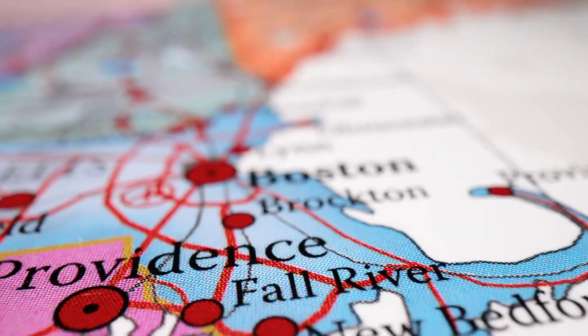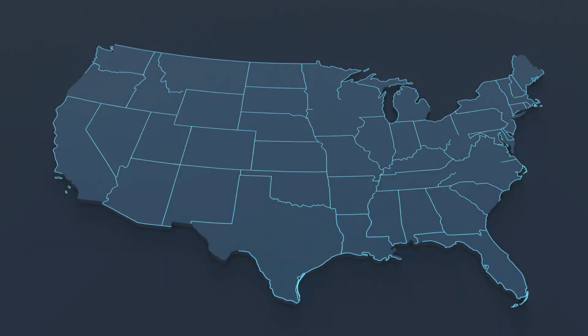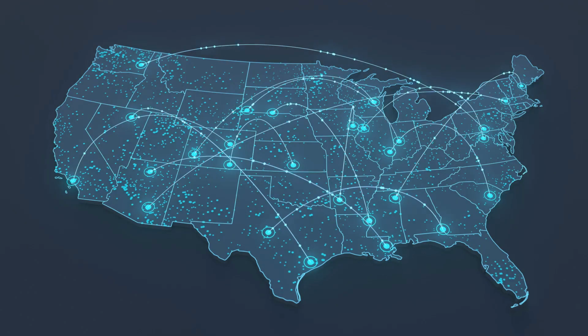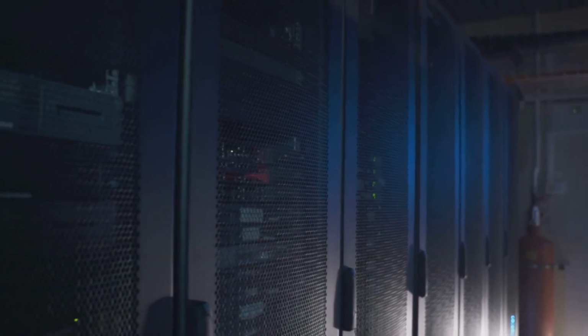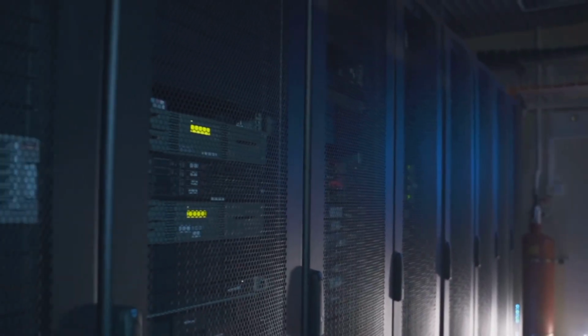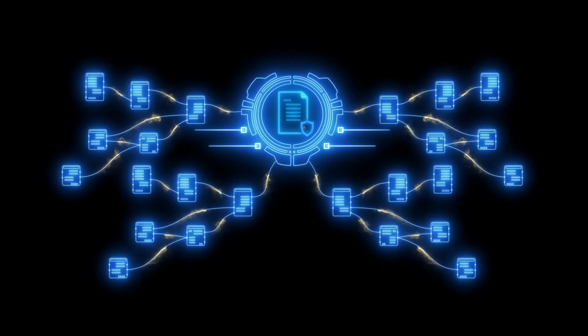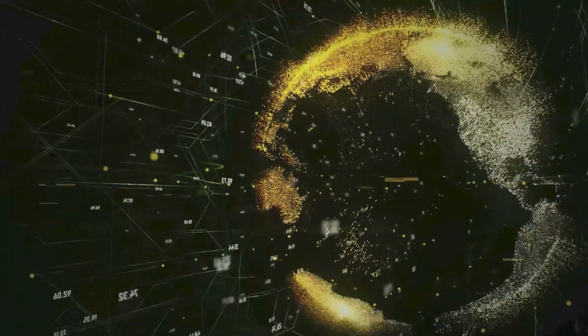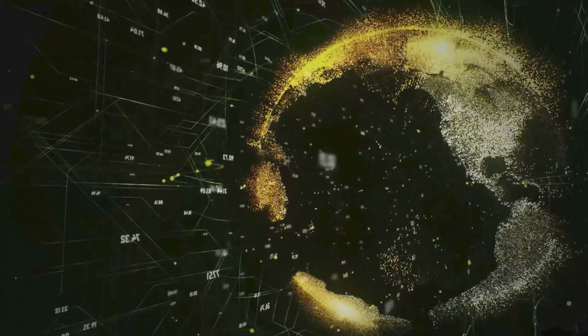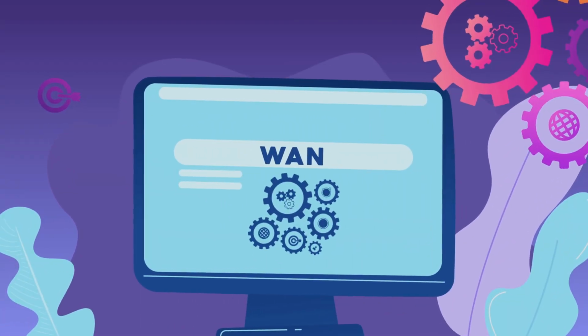Let's say a company has a headquarters in Boston with branch offices in Chicago, Dallas, and Los Angeles. Each office has its own LAN, but users at all of those sites need to access shared resources like centralized applications, file servers, or databases and communicate with one another securely. That's what's known as a branched network, where multiple remote sites or branches connect to a main location, often called the headquarters or central office. The WAN is what connects all of these LAN branches, creating one unified network even though the sites are geographically separated. Now, how do we actually connect these sites over the WAN?